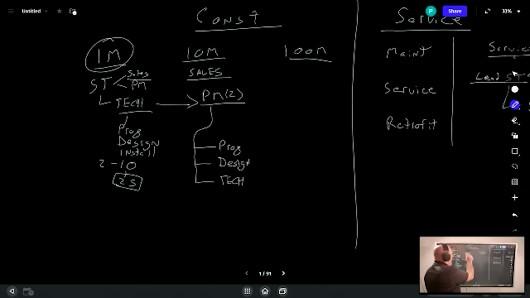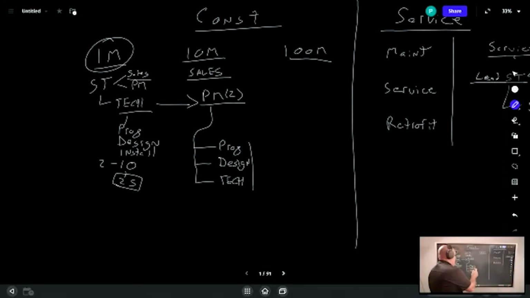I've never seen anyone grow past $10 million of revenue using the super tech model. There's a reason why, if you look at almost any of the OEMs, original equipment manufacturers, the Trane, the Johnson, the Siemens, when you get to their major projects and their regional teams, which we'll talk about here in just a second, they follow this conveyor belt model.